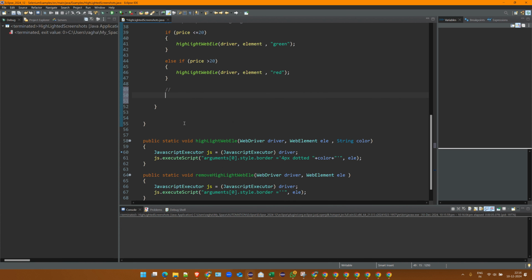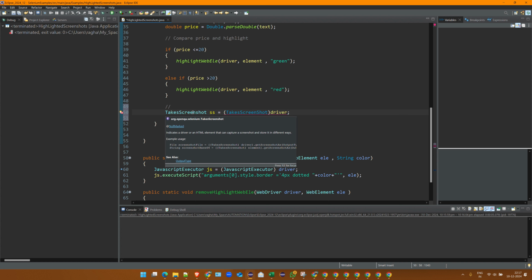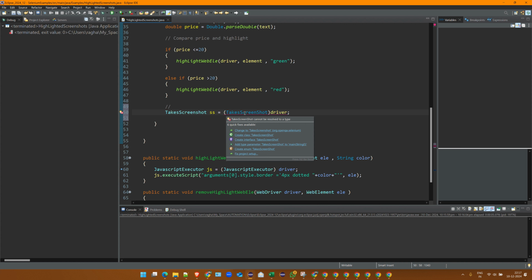Like JavaScript executor, we have another class called TakesScreenshot. ss is equal to new, or here again we need to typecast driver into it. WebDriver instance will typecast.